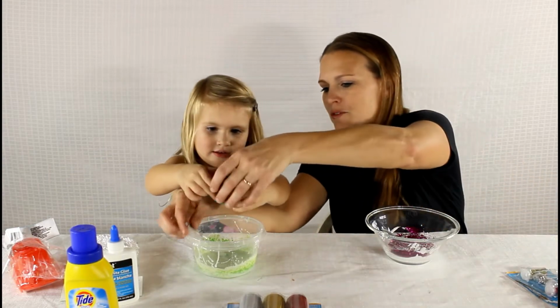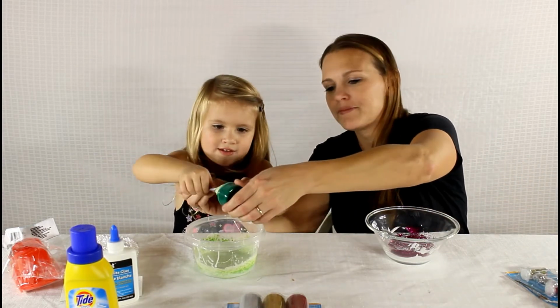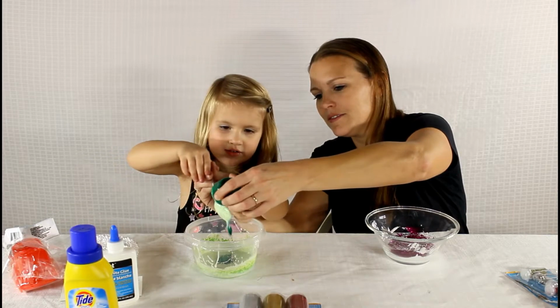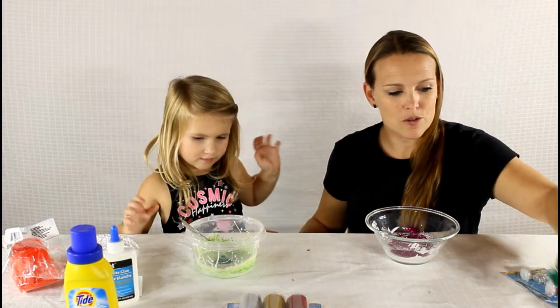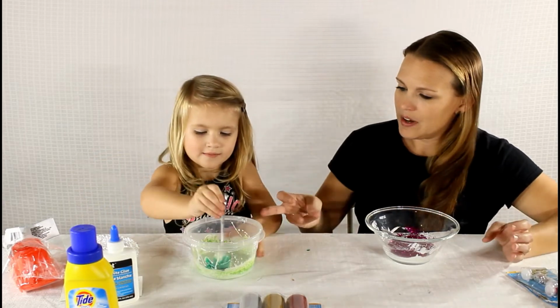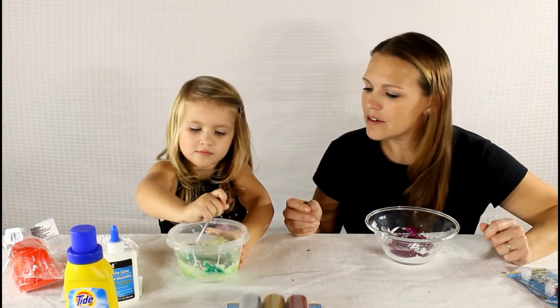Here, use your spoon. Scrape some out. There you go. That's probably enough. Oops. Good thing this is washable paint. Okay. Stir that up.